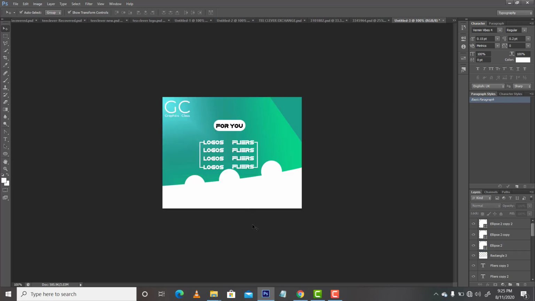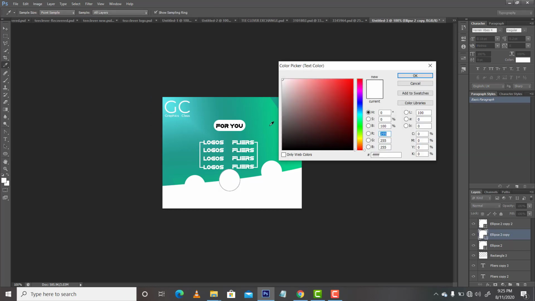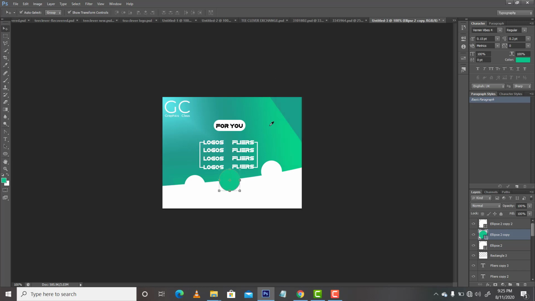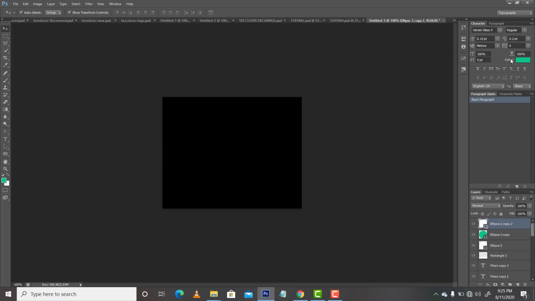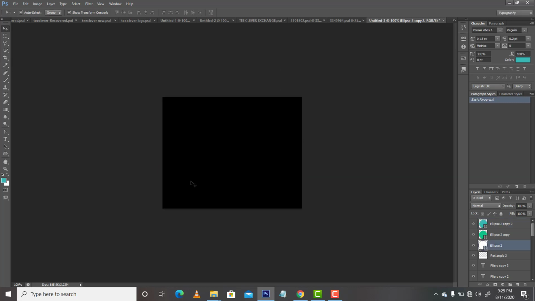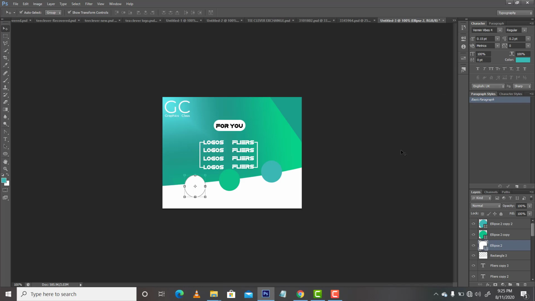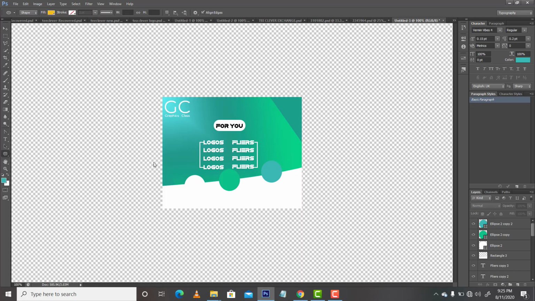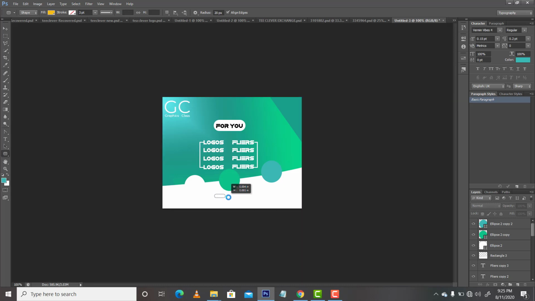So I could do something like this, or better still, I could change this color to this. Change this color, other one to the first color here, which is this, and change this color to white. Maybe we should just do something like this. So if you decided you want to add a picture here, you could just decide to find any picture of your choice and place it inside. So after that, I could just come here, I click, maybe then do what?